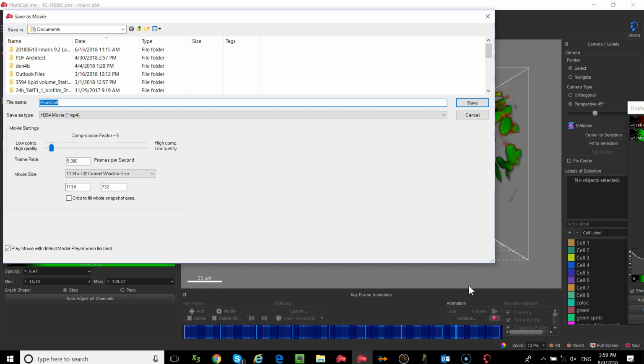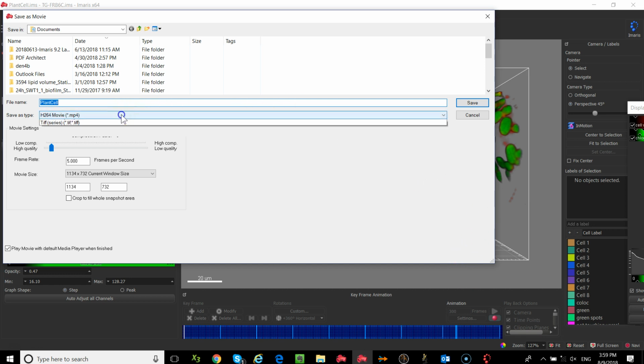We have MP4, we have AVI, and we have a regular TIFF. We have simplified that somewhat because most people using Imaris are using this H.264 codec currently, because it gives you a nice compromise between resolution and size. This one is one that a lot of people are using for 3D movies.